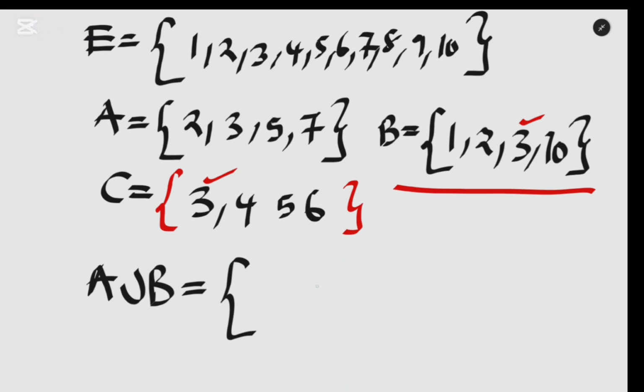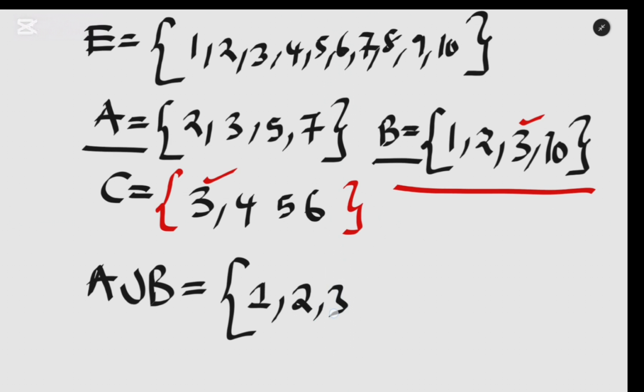So union, we said you join two sets. So we are going to join A and B, or list the elements in A and B. But of course, you need to list them in order, starting with the smallest one. So if you can see A, the first one is 2, while in B, the first one is 1. So the first one is 1. In A, there's 2, and in B, there's 2. You just put it once.